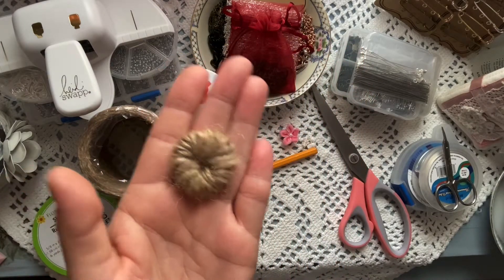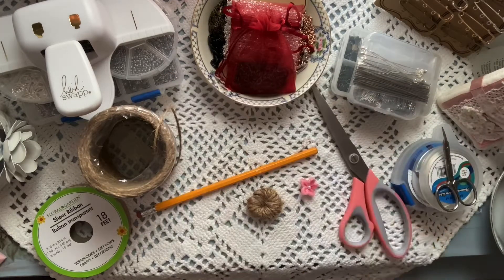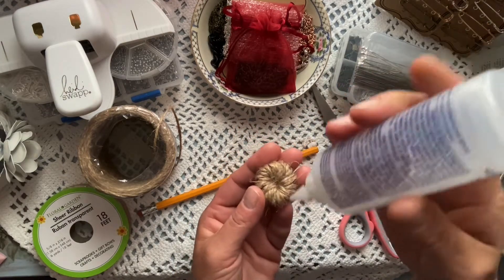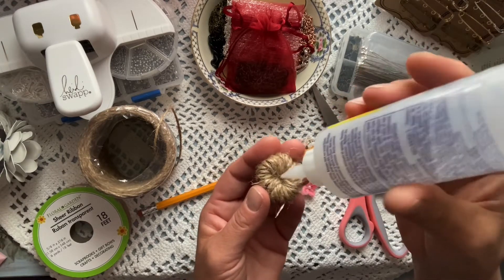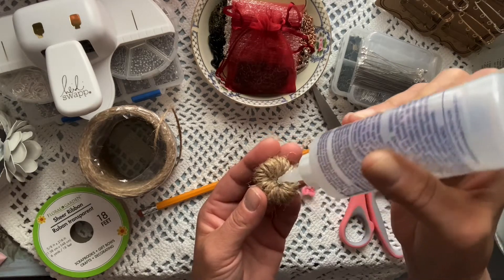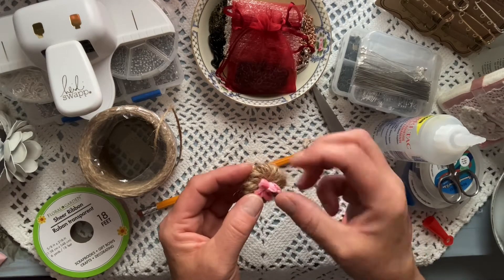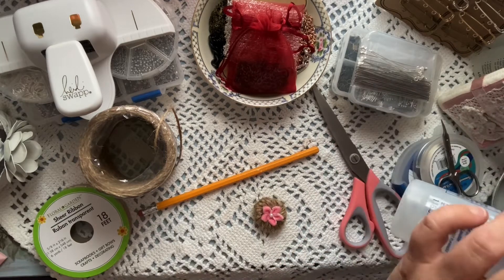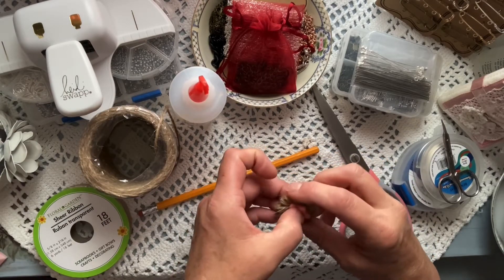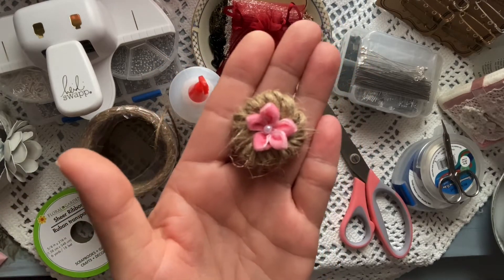And there is your little flower embellishment made out of twine — just fluff it up and there you go. Then you're gonna want to glue your center embellishment. I'm gonna use this pink one to make it a little shabby and rustic. Put some glue in the center and then pop your little flower embellishment in the center. How adorbs — and there you go, Kim! You have your little rustic shabby flower embellishment.